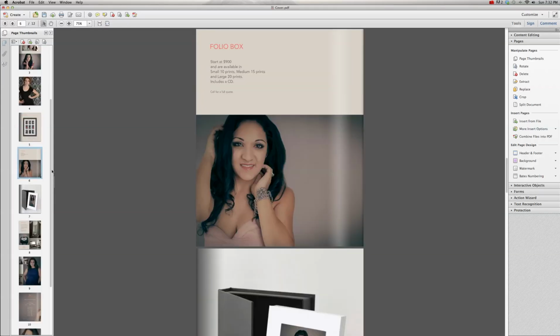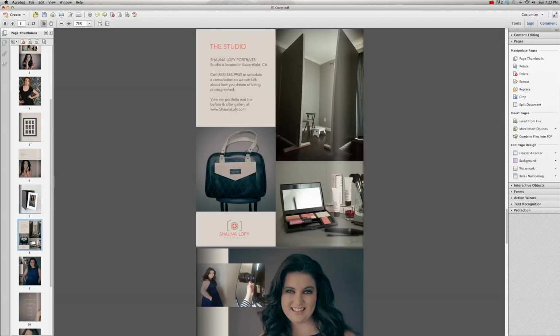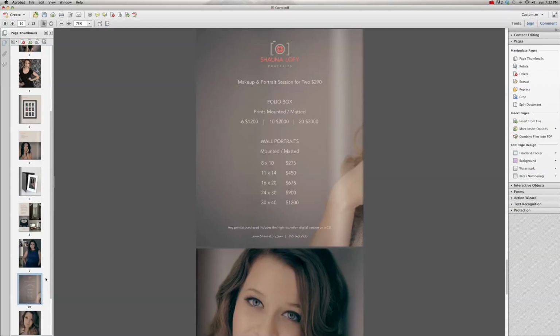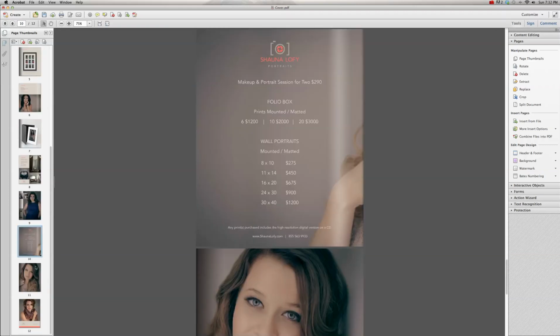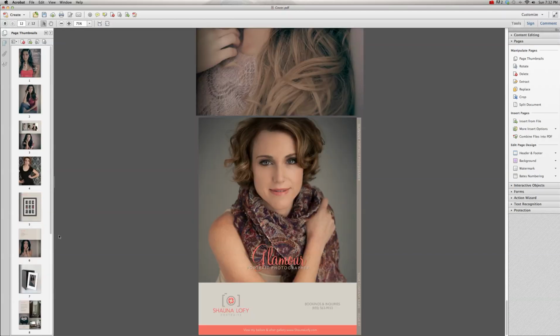Next page, highlight for folio box. Folio box has a shadow, good. My inside studio, highlight, page left, shadow page right. Next page left is highlight, right is shadow, and my back page. Okay, so now I'm all in order.